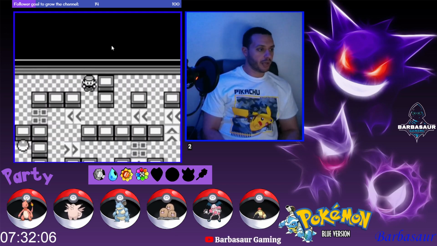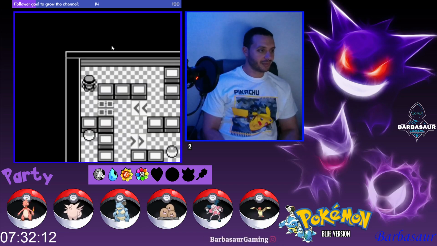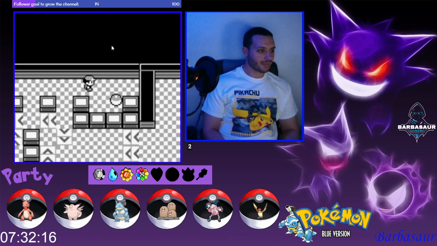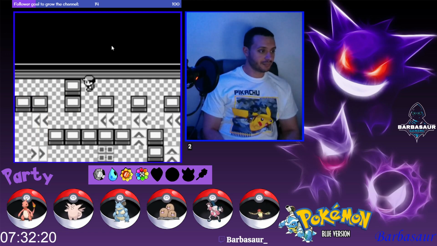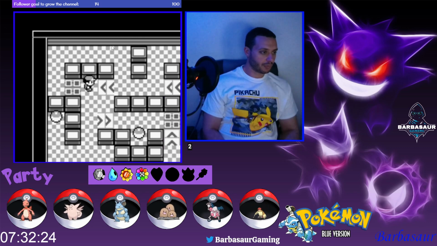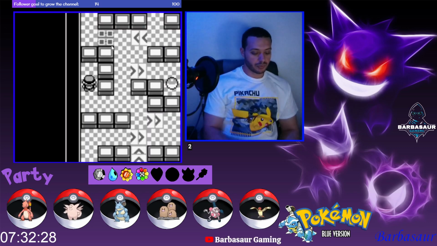So we're going to go back and grab that item. If I can stop where I want to stop. There we go. Because Nugget. Oh, come on. There. Grab this item. Another Moonstone. Awesome.